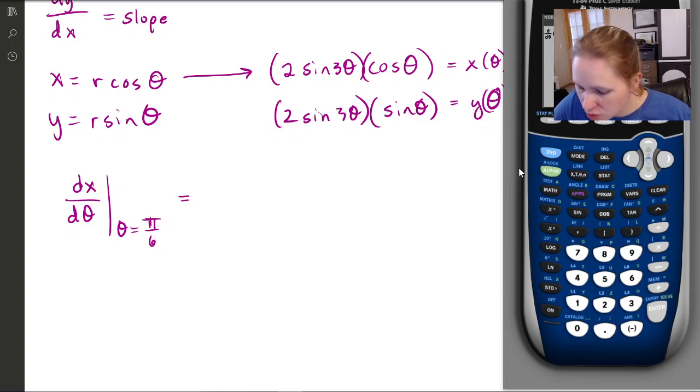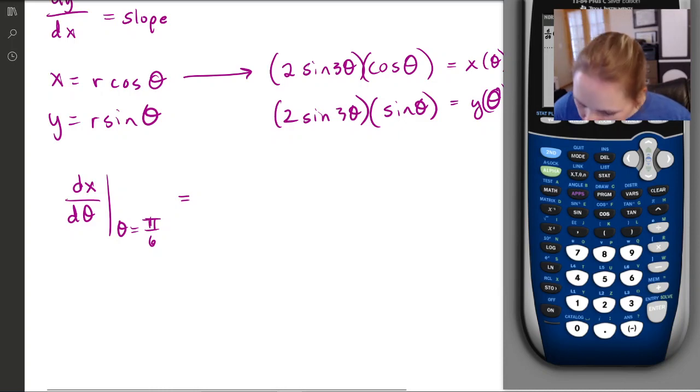But I'll go ahead and do math 8. I'm doing the derivative of this whole thing. So 2 times the sine of 3 theta. Close the parentheses. Let's do another parenthesis. And then we'll type in the cosine theta. There we go. And then theta equals pi over 6. And we're going to get this value. It's actually going to be square root of 3. Oh, it should be square root of 3. Oh, no, that's -1. Sorry, I was looking at the wrong results here.